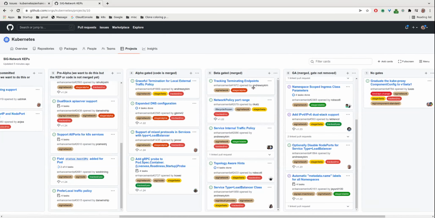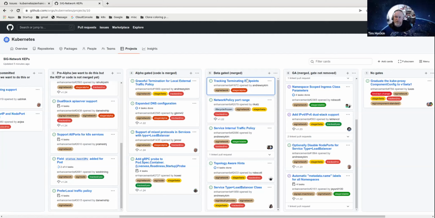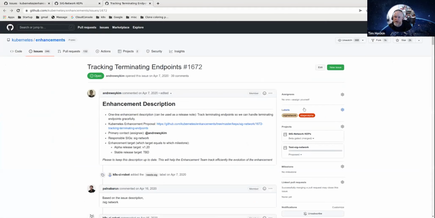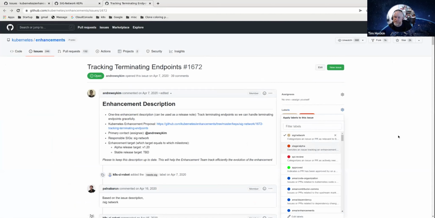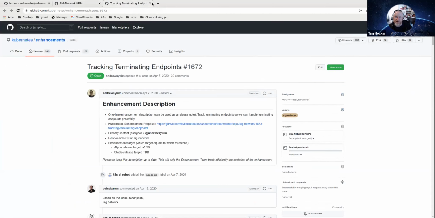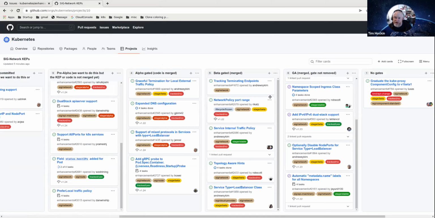Do you know why there's a stage alpha tag? What do you mean? Yeah, sometimes those just don't get updated. I think it's a subset of people that can change the stage. Yeah, we've tried a million things with labels for metadata, and they all suck because they all get forgotten. I was confused.